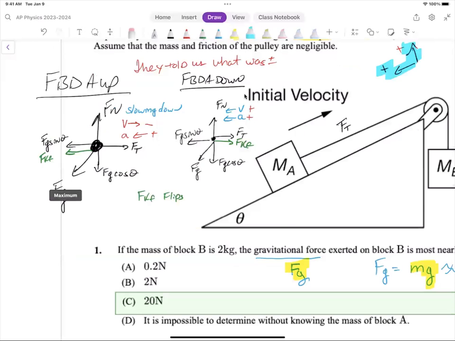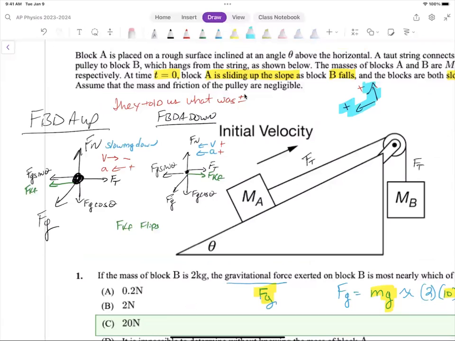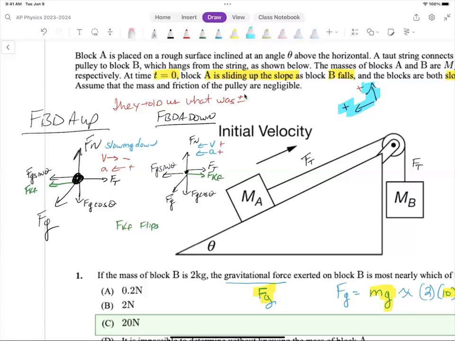So I have free body diagrams of block A. I cannot answer the question about acceleration unless I think about the forces acting on the block. And again, I want to know the acceleration up or down the ramp. And they tell me on the way up, it's slowing down. Okay, so the free body diagram in black to the left is the free body diagram of block A on the way up. The black dot represents MA, force normal up, force of gravity.